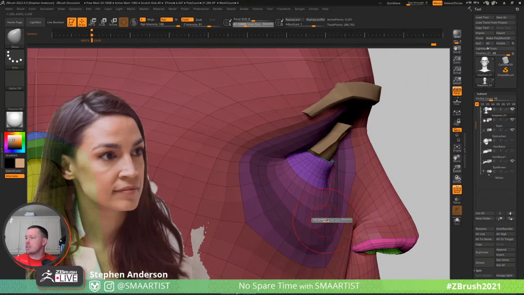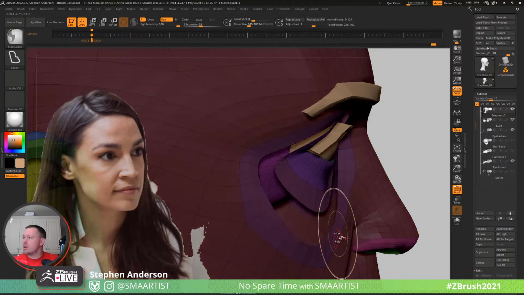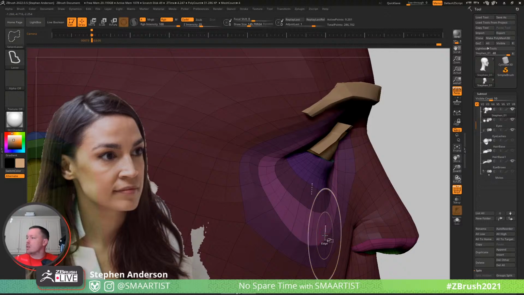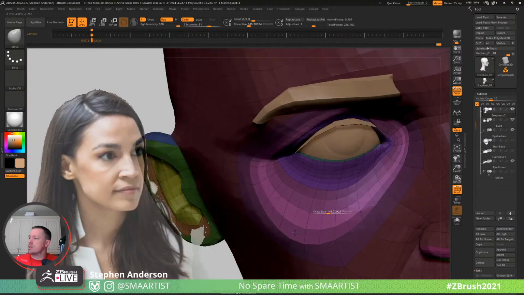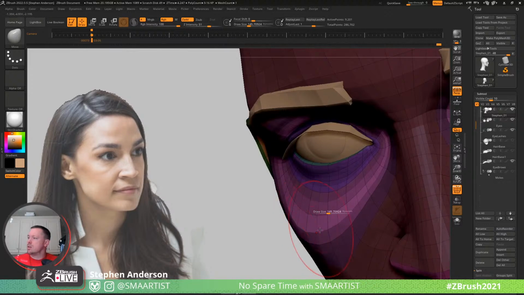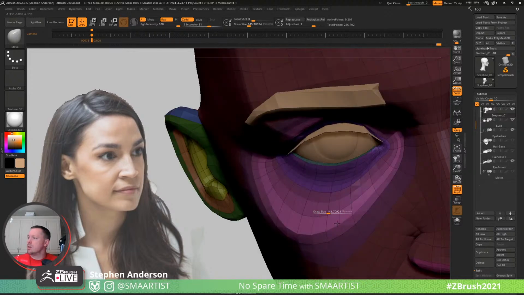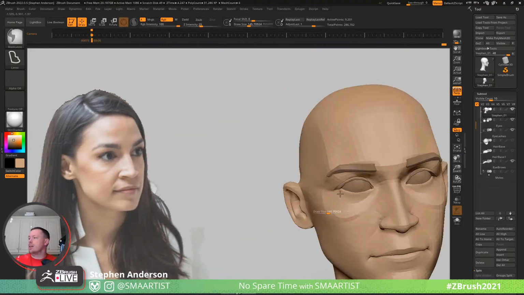Okay, and then this stuff we can soften that out some. Oops. Let's dig that in and then pull it out down here.